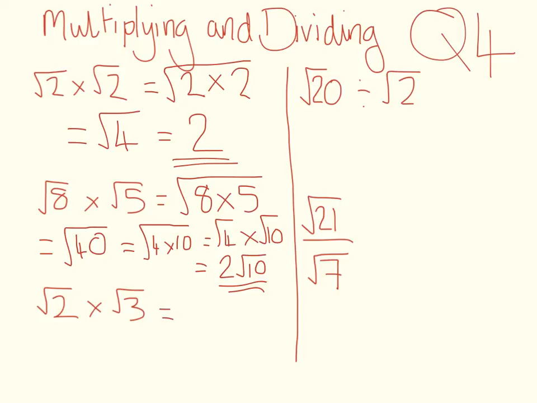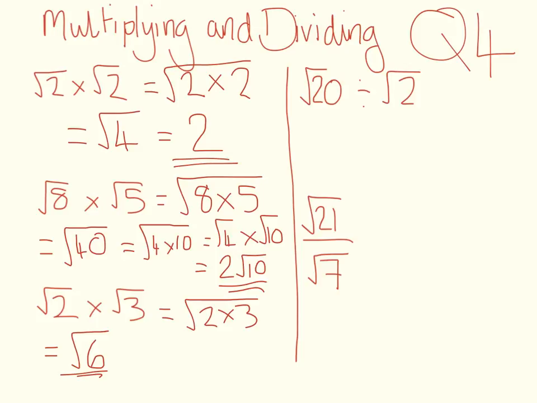In this last case, we've got square root 2 times square root 3, so again, we'll put it under the same root, and square root of 2 times 3 is 6, and we can look at that and we can say, is there a square number that goes into 6? The only one would be 1. And if we split it into 1 and 6, we'd just end up with square root 6 again at the end. And there's no higher square number that goes in, so we're done. Square root 6 is our answer. So you can see here there's 3 different cases of how you would treat the surd. All you need to do is check whether you can simplify it.